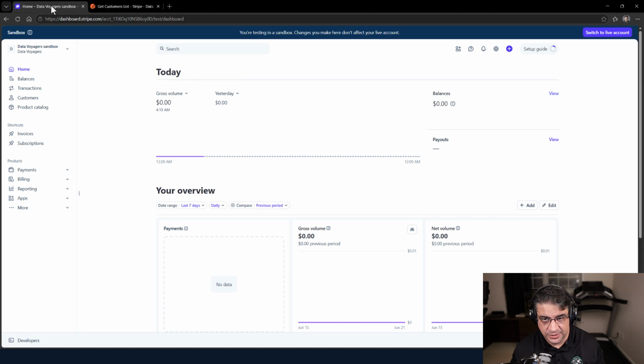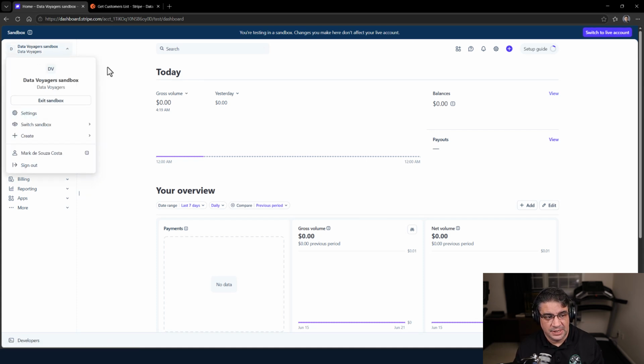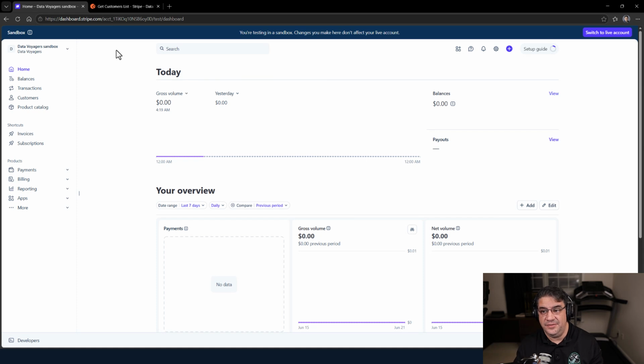It's very easy to create a Stripe account. Just go to stripe.com, and then you have a guided tour on how to create your account. And then at some point, you're going to have your account created, and then you see the dashboard. So this is the dashboard. Right now, because I'm in the developer mode, it's called the sandbox. It's nothing live here. You can switch to live, but for our tests, we'll be just using the sandbox.